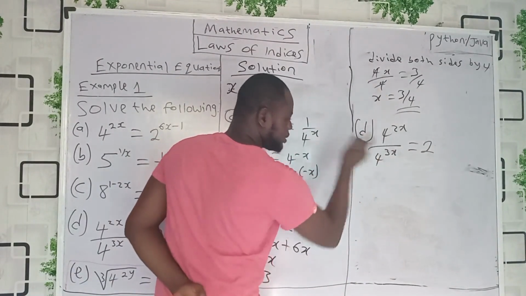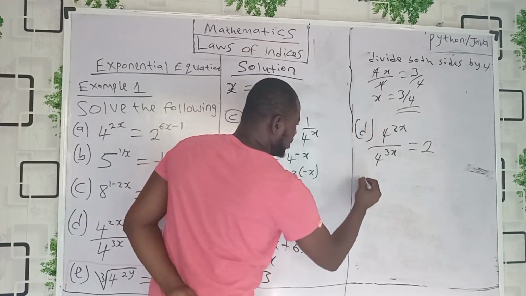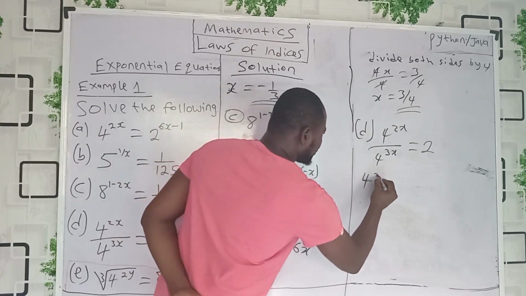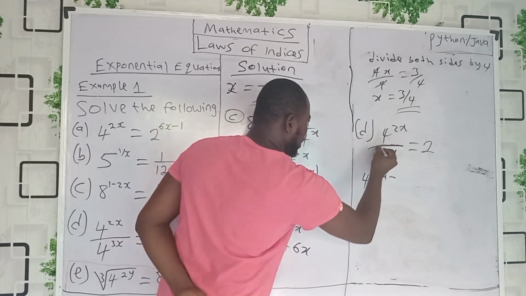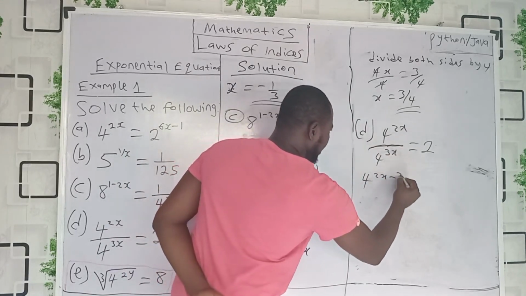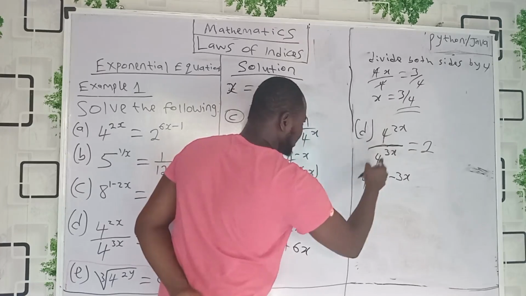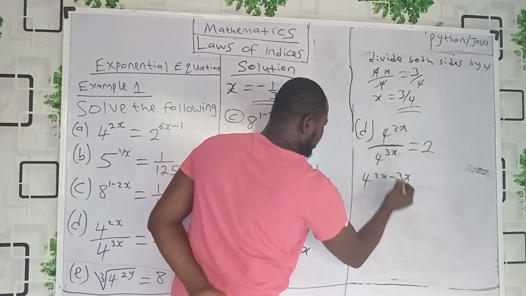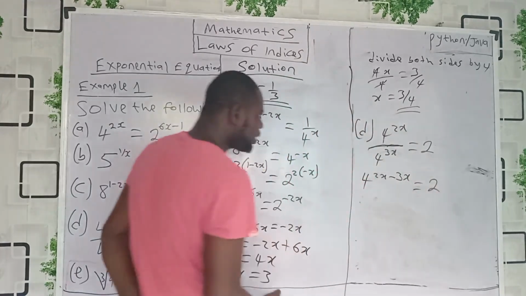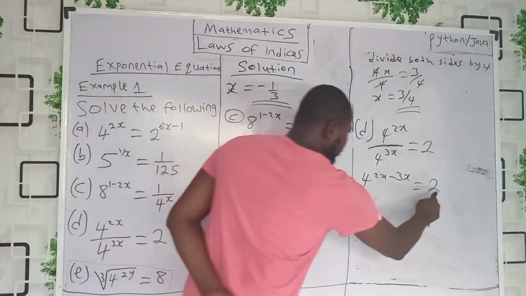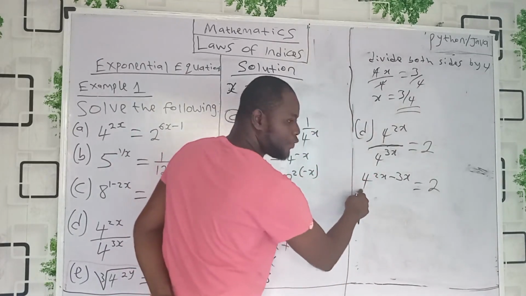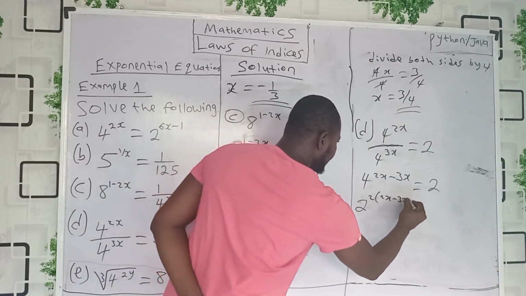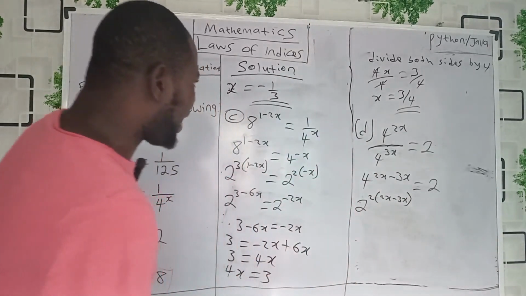Very simple. We can use one of those laws, I think that was law 2. 4 raised to power 2x minus, because we have division, minus what? 3x. That means I have 4 raised to power something and 4 raised to power something. I will pick one of them. Then 2x, this power minus this, equal to what? 2. Are you with me? Good. Now, I have 2 raised to power 1 here. I can express 4 also as 2 raised to power something. So now it is 2 raised to power 2 into bracket 2x minus 3x. Are you with me?